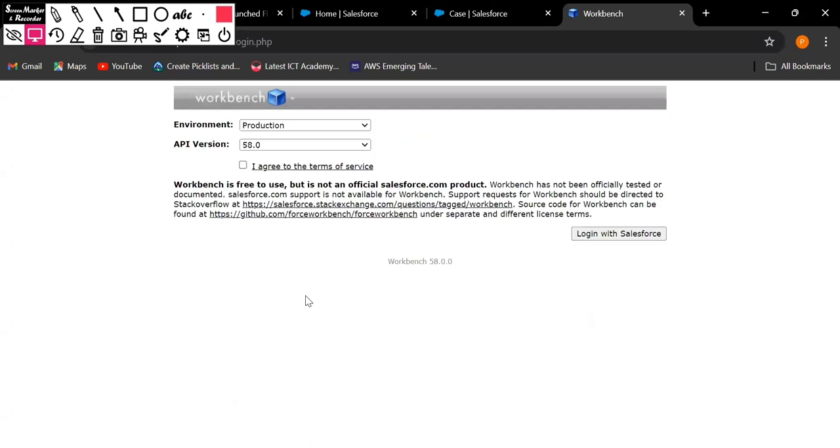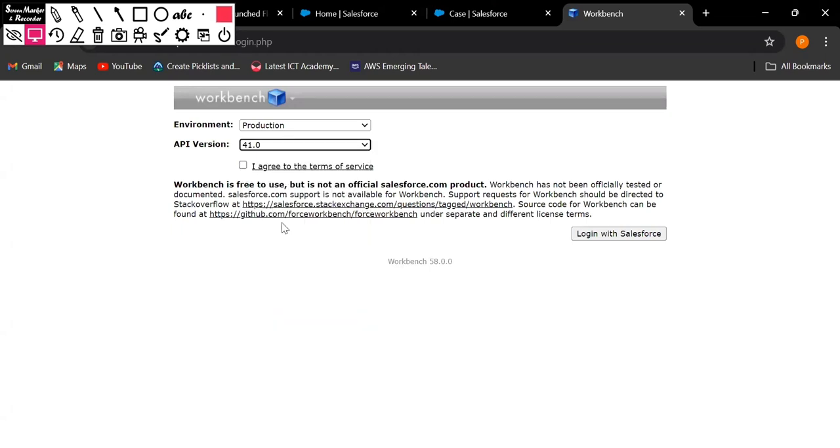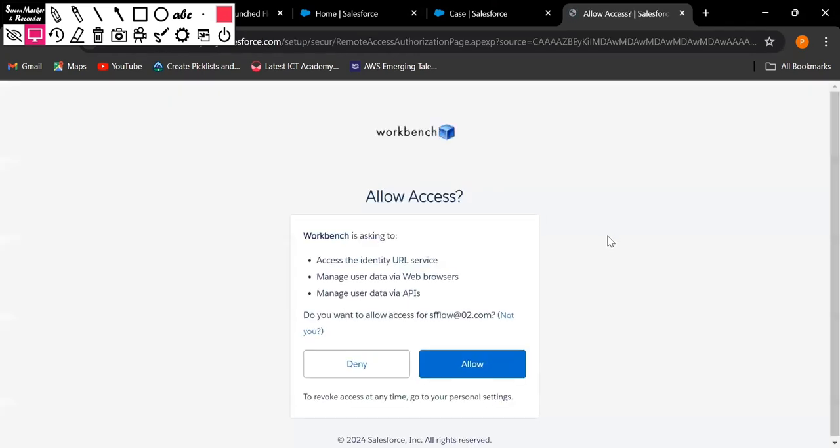So we are going to access this URL. This is production and the API version is 41.0. I agree to the terms and conditions. So log in with Salesforce. Allow.